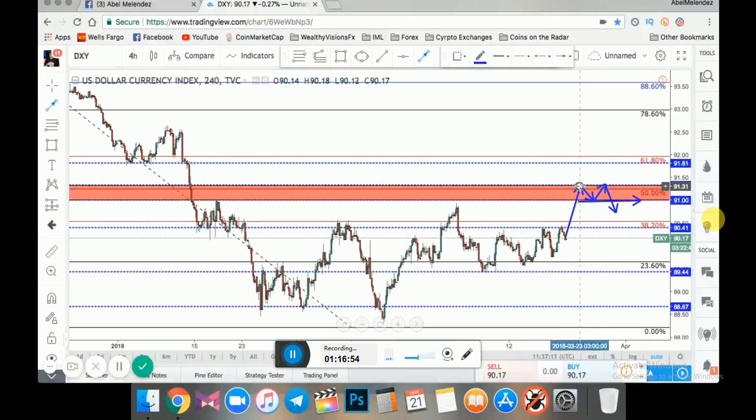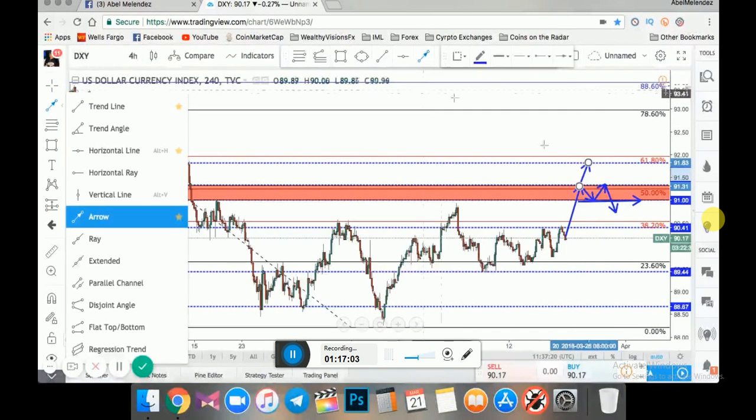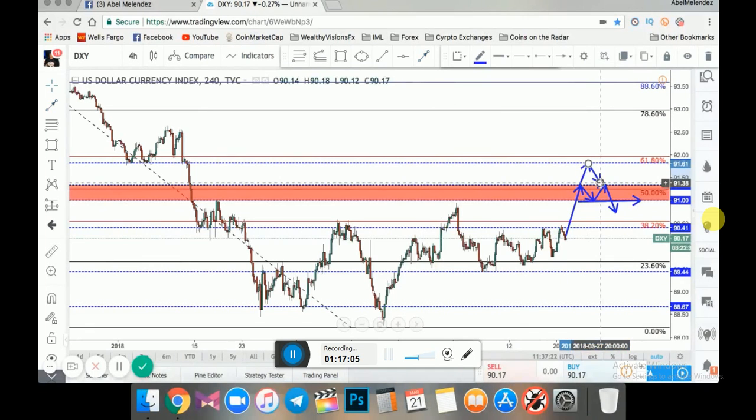But now say we get a push up and it does break through the zone. Then we just see something like this, same scenario. Get the push down, double top again. We always want to look for a double top.